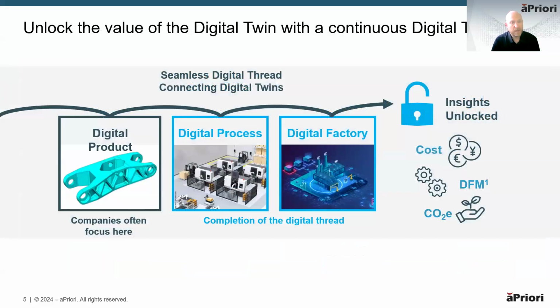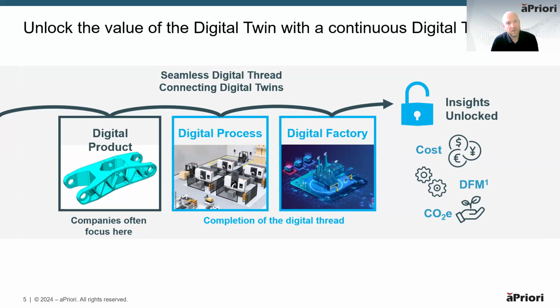So how we help is by leveraging the investments you've already made in your digital twin. You've probably got a 3D CAD tool, and a 3D CAD model of everything that you produce and design. A lot of companies have done a really good job there with a product-centric digital twin. But what we add is a digital twin of the manufacturing process inside a digital twin of the manufacturing facility.